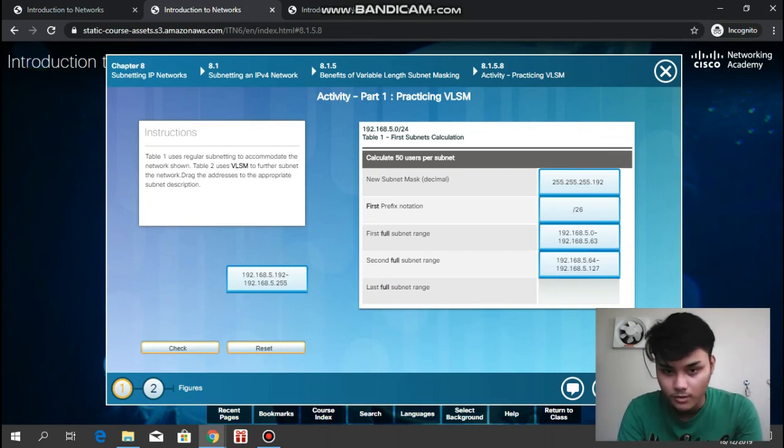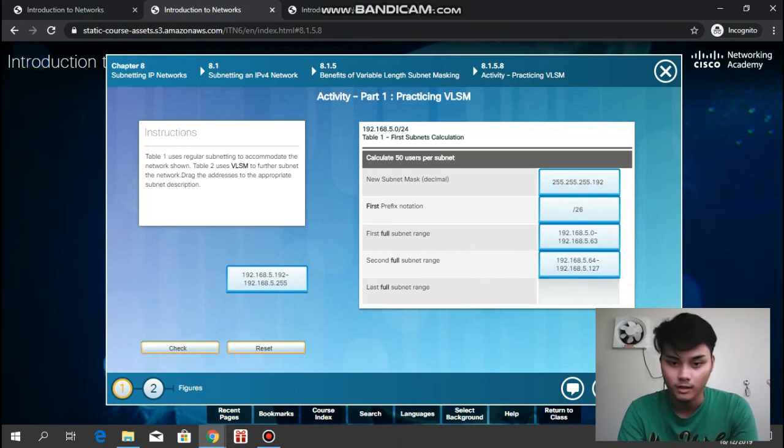As you can see, the starting IP is 192.168.5.0 and the end of the first subnet is 192.168.5.63. The second full subnet range continues, so we have here 192.168.5.64.